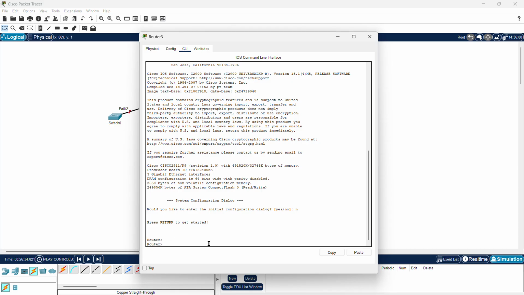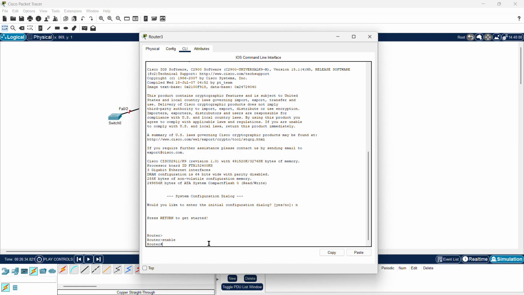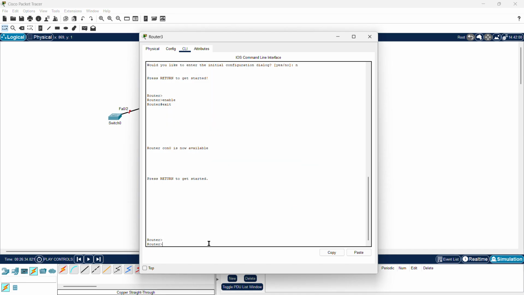For getting into privilege escalation mode, you will type enable, or you can just type EN and it will automatically be translated to enable and get you into privilege escalation mode.